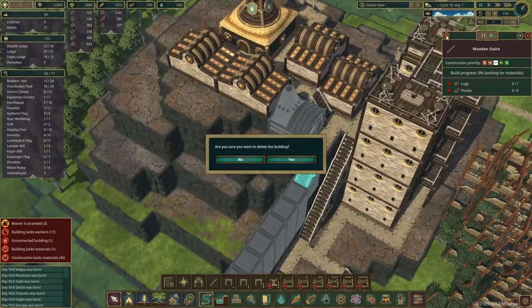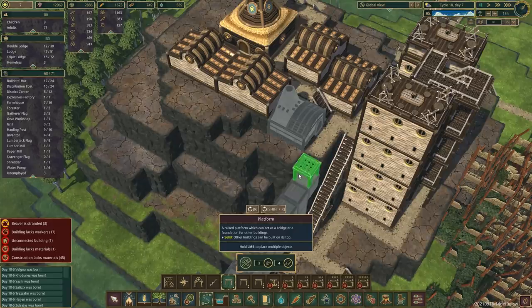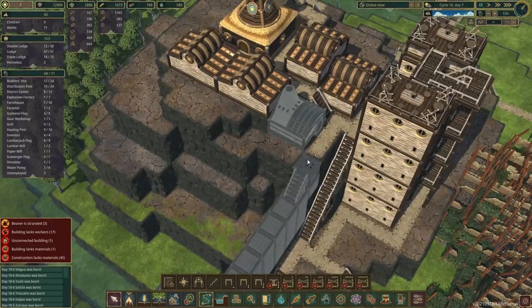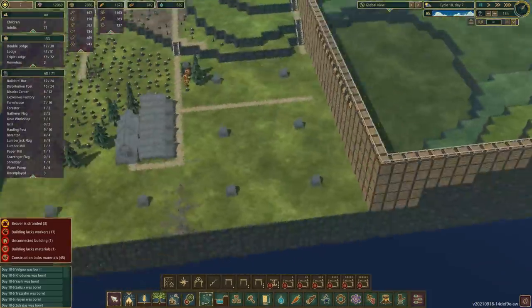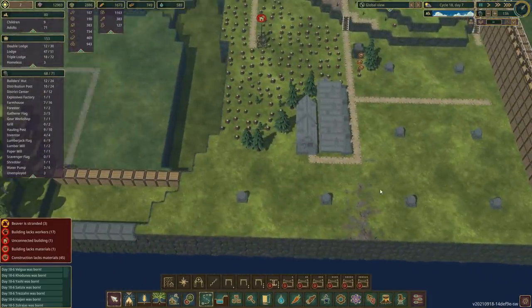You know what, I think what we'll do, instead of doing that, I'll put in a platform first, and then we'll have the stairs going down, because then I can route this path around here if I want to. I don't know whether I want to, but we'll do it like that. And then let's get some farming going, shall we?